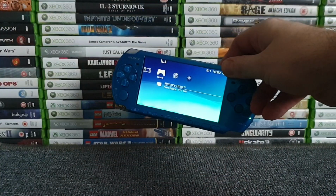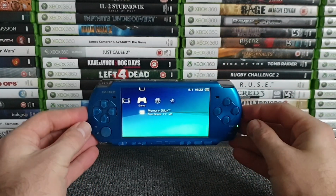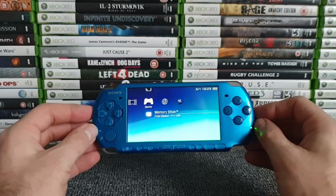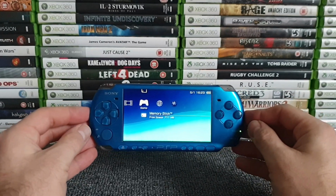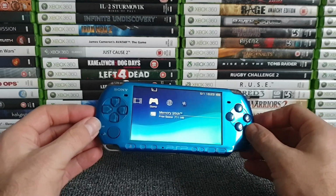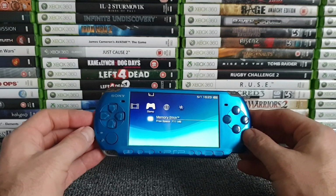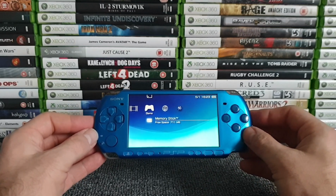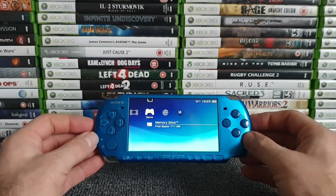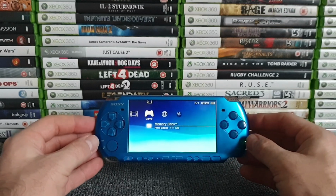Now, there was a black one there, and there was this rather fetching little metallic blue one there. I don't know what the exact posh name for the colour is, but a nice little metallic blue one with memory stick, and that was up at a discounted £50. Now, I did my usual little check over it. The screen was nicely scratch free, all the buttons seem to be functioning, this little joystick here, nothing wrong with that. So I thought there and then that I would change in that voucher and have it, and obviously having to give an extra £3 towards the £50 at the same time.